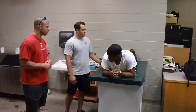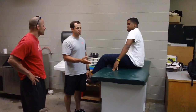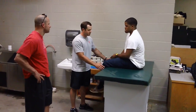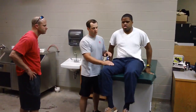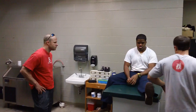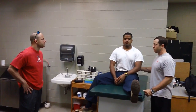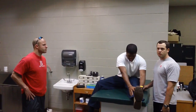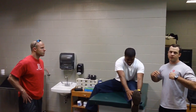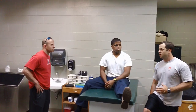So, Jalen's going to be our model here again. For instance, if Jalen had a tight hamstring muscle, which was the last test before the push-up that we tested him on, I would get him in a seated position. Just face this way, Jalen, and let's stop there just a little bit. We'll have this right leg hang off. This will be a stretch for his left hamstring. So what he'll do is squeeze this quadricep muscle real tight to keep the knee straight. He'll sit up good and tall. He's going to lean forward at the hip joint. And he doesn't have to touch his toes or get to a certain point. As long as he's feeling a stretch in the back of his leg, that's elongating those hamstring fibers, okay? And hopefully the idea over time is to lengthen that to where when he's in a fluid running motion, he's not getting opposition on those muscles.